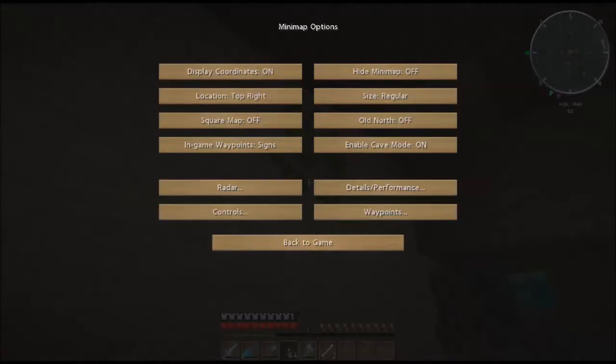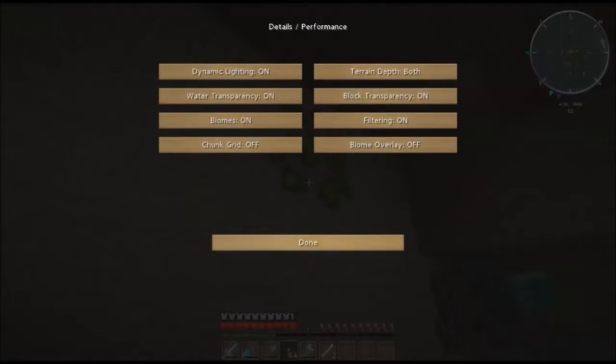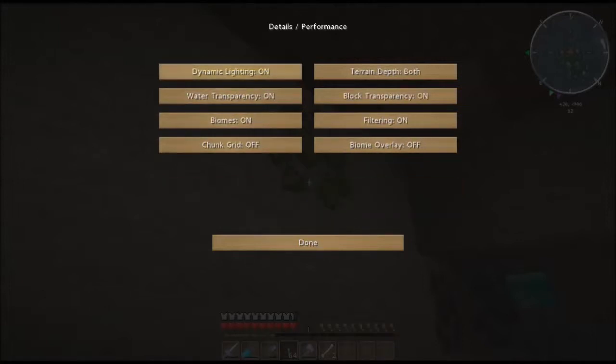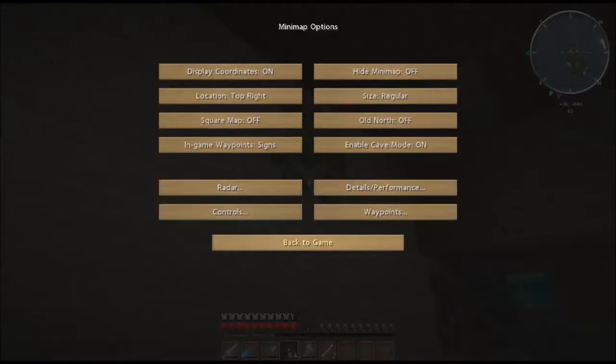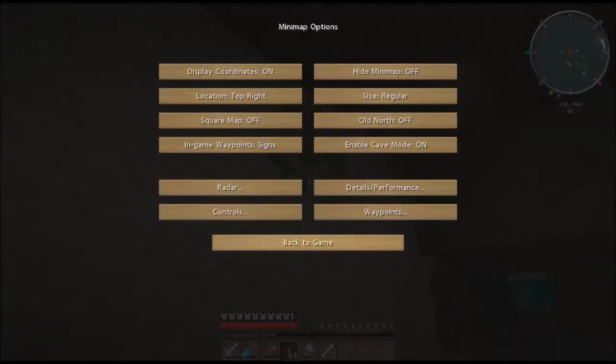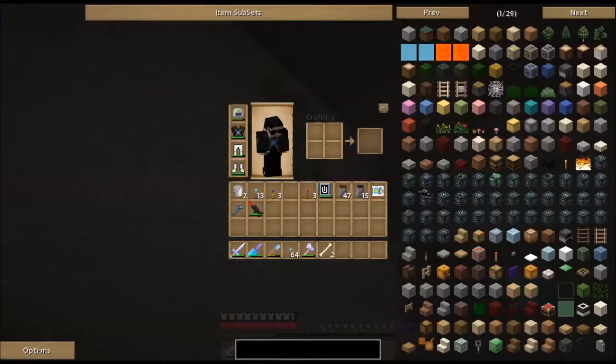I can never find this thing. Is it radar? Details and performance? No. Come on, I know it's in here somewhere. It's not under waypoints. Dynamic lighting, water transparency, biomes, chunk grid, terrain depth, block filtering, biome. No, it is not that. Radar? Hide radar, show players, icon filtering, helmets, hostile, neutrals, icons. No. Controls? No. It's not under waypoints. I can never find that.